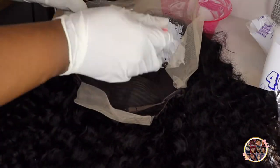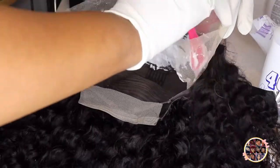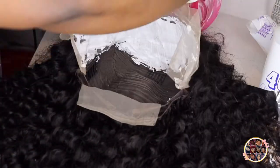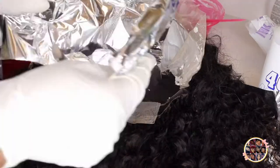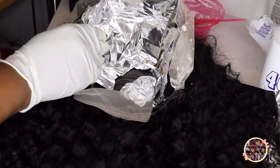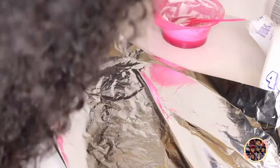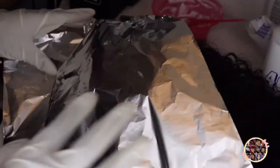I'm not using too much pressure when applying the bleach — I'm going fairly soft. Of course the camera is sped up, so it looks like I'm going pretty hard, but trust me, I am going as soft and gentle as possible. I'm getting all around those edges and the knots everywhere, making sure I'm using all of this bleach because I really want this to look seamless. I basically folded up the aluminum foil and put it around the wig — this is so the bleach can develop a little bit faster. Then I used the foam head that comes in the wig pack, placed the wig on its back, because you don't want the bleach to go upward onto the hair strands. You want the bleach to go downward, away from the hair strands.